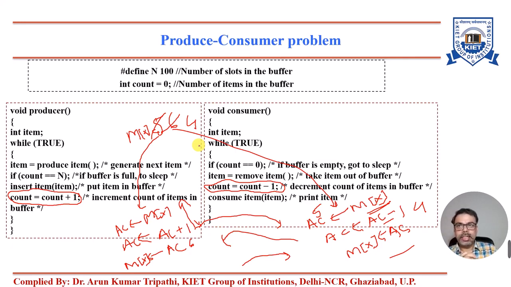So this is one of the drawbacks of the producer consumer problem. How can it be resolved? It can be resolved with the help of the semaphore. So we know that a semaphore is a variable. It may be a binary variable, which is a special case of the counting semaphore. Let us look at the next slide.